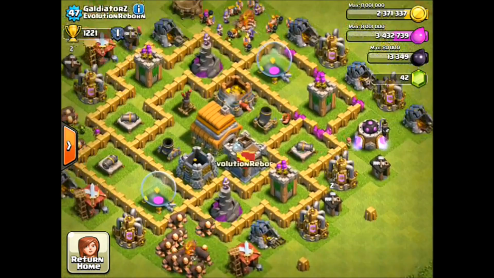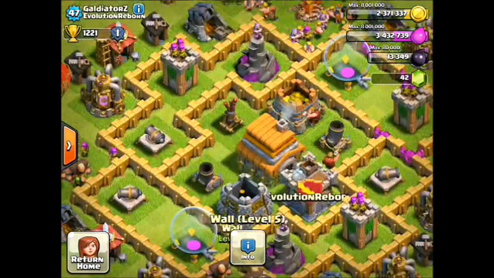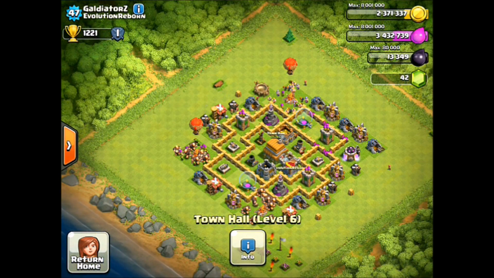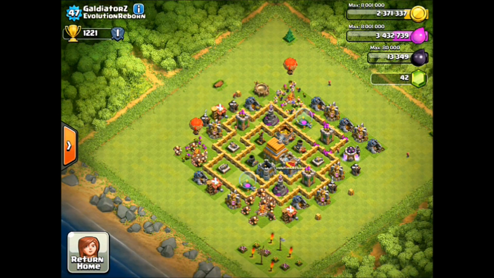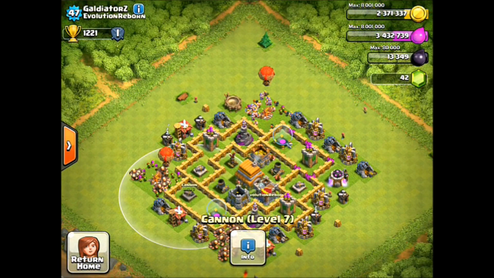Okay, so this is a really solid base though. I think it's really nice. I think you're probably doing very well. I mean, you got your level 5 walls you're working on. I bet you're working on maxing out your Town Hall 6. You look like someone who would. Yeah, I think things are going really well. Other than that little complication over here, I think it's a really nice base you got happening here. You got that extra wall out there.